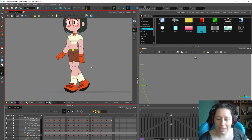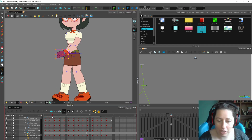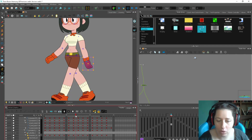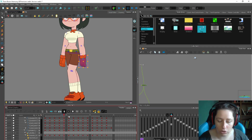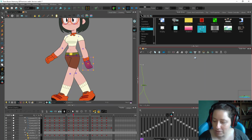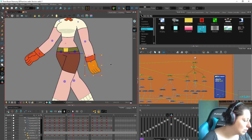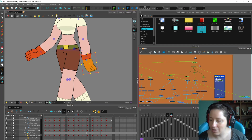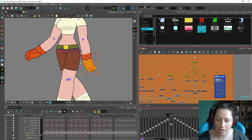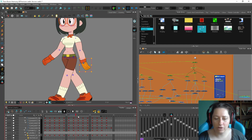Once you've done that, you've relayed the chains, you can add any sort of flourish that you think is necessary. So here, if you want a little bit more drag on this hand, you add it in stop motion. You just go through each piece of this character and detail it. So this is the phase that not a lot of people get to because they scramble manically trying to get the mechanics down. And I've seen people just treat it entirely like they're animating a regular character, like if they're animating from scratch.